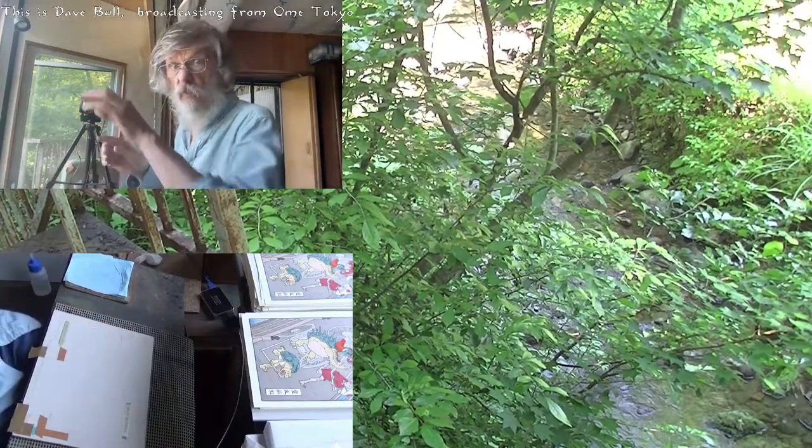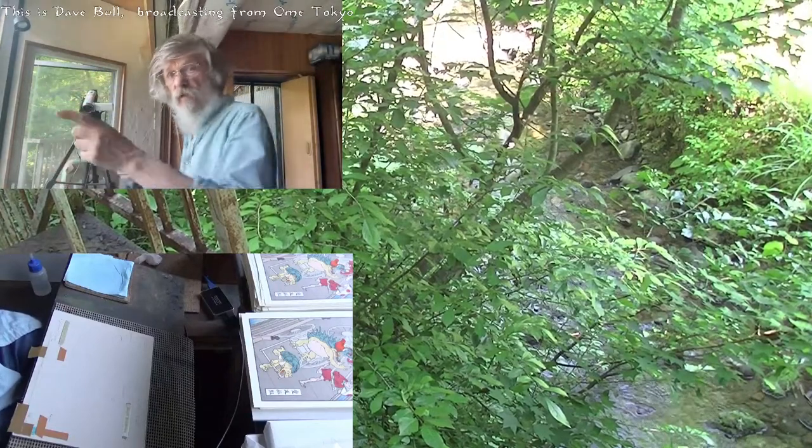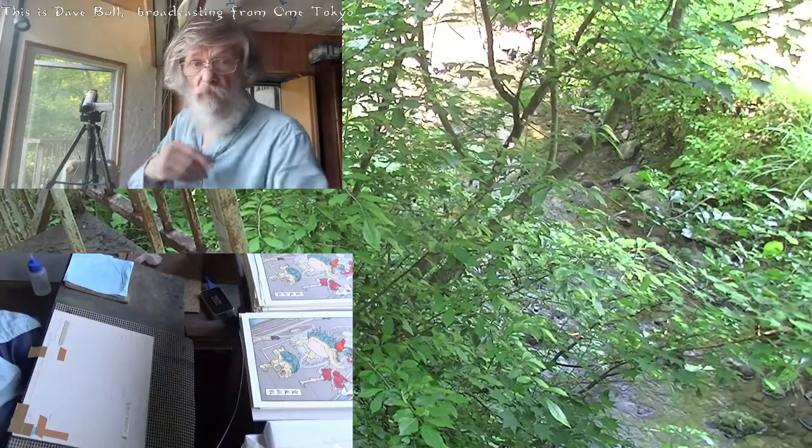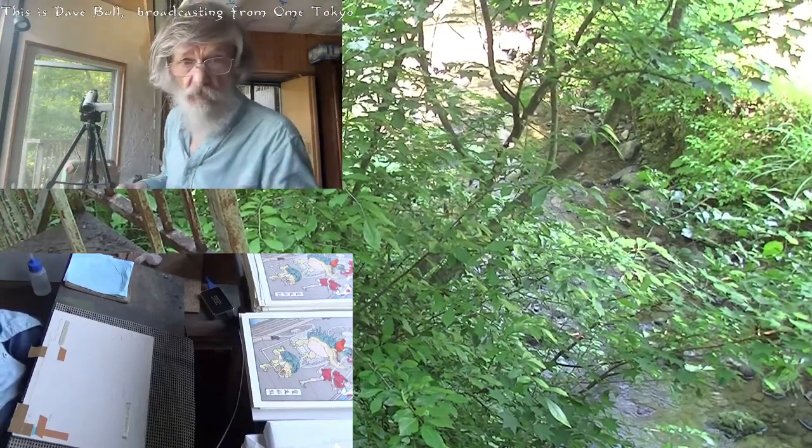A kingfisher came along, one of the kingfishers that lives here, and he went left and right and left and beep, beep, beep. So look it up, look it up.